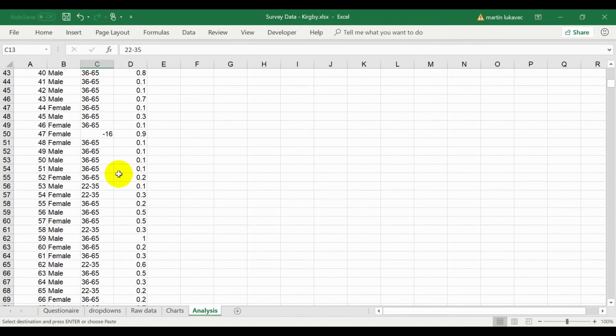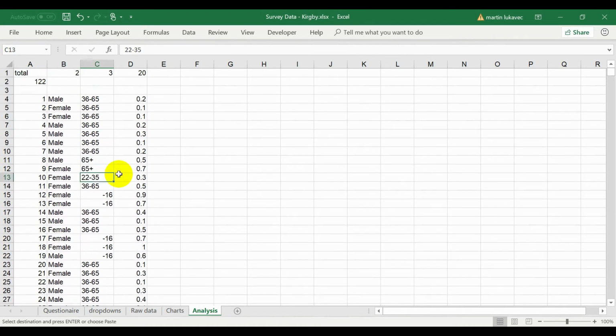The category widths are not ideal. If you ask your respondents for age, just ask them for exact age in years, because then you can use it as a variable without any dummy variables or scaling, and the analysis becomes much more precise, but also much easier. In this case, we'll find a dummy variable for each of these categories, and it's going to take a little bit longer, but hopefully it will show something interesting.